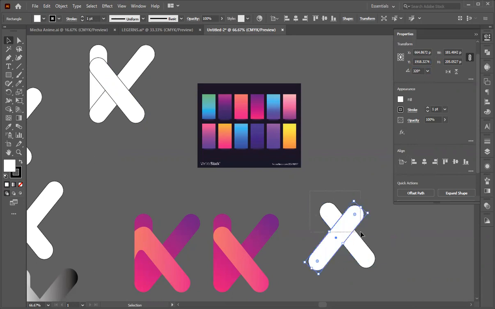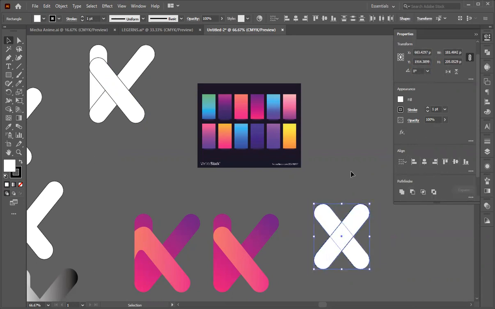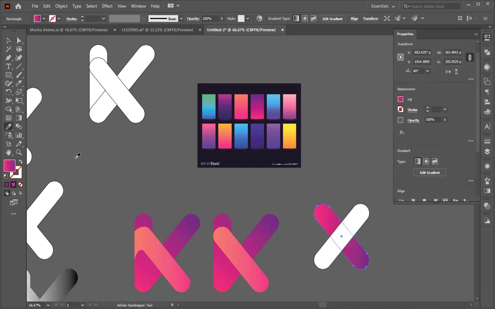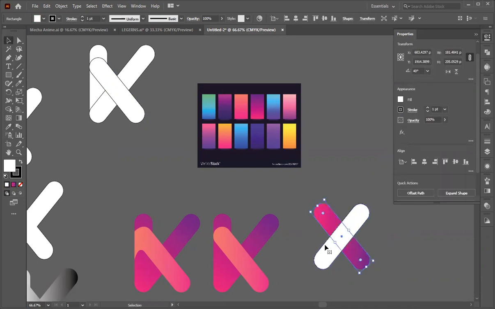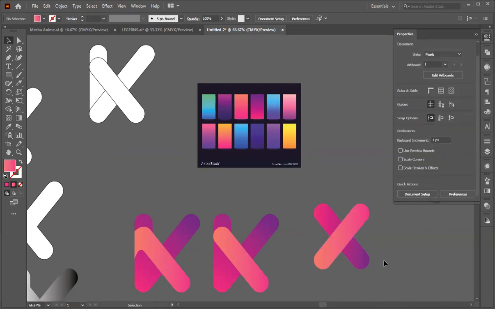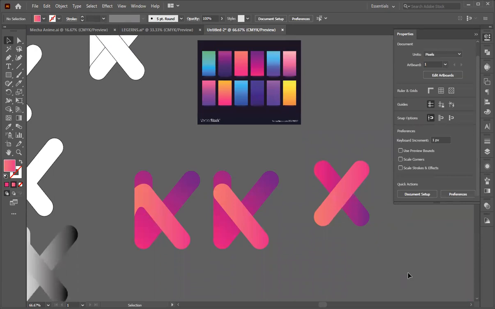I'm just gonna select 2, flip them. And now we're gonna give one this gradient and the other this gradient. Okay, we remove these outlines and the outlines have been removed. And there's an X logo. If you want an X logo, you can even add more.